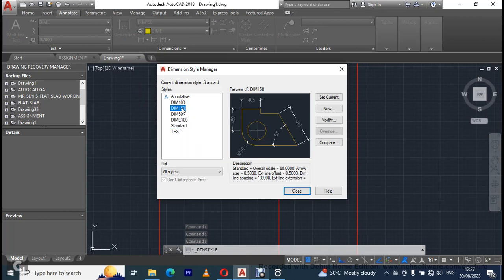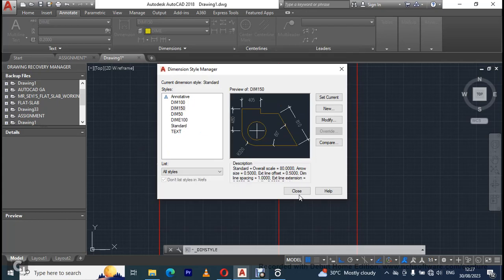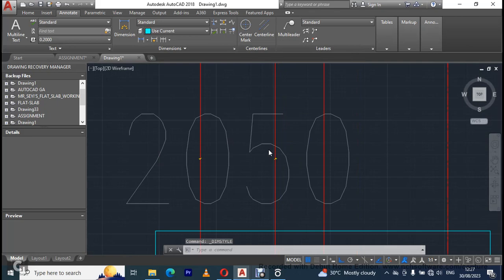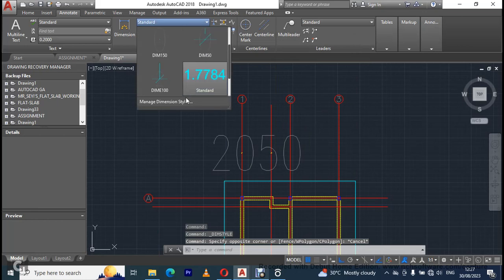Okay, that's where I was making a mistake. The 150 modify, and let me make it bigger. Let me see 30. So, and close. Wow, that's too big. That's too big. So let me change it again.